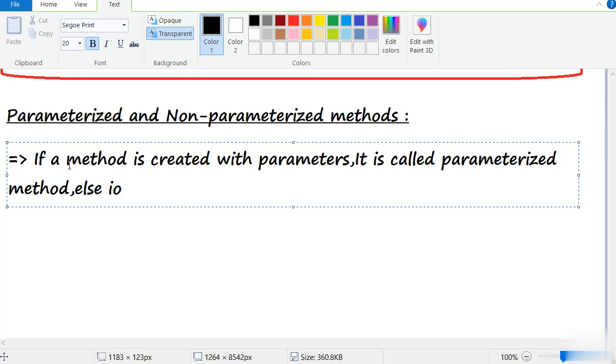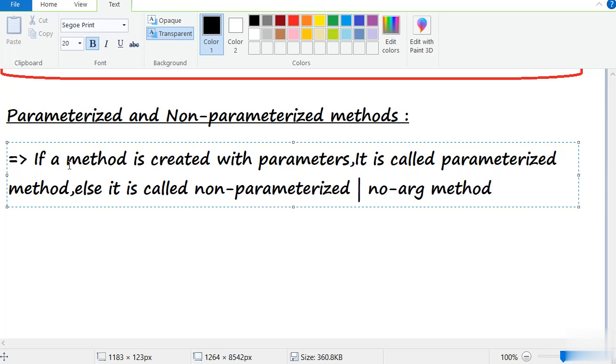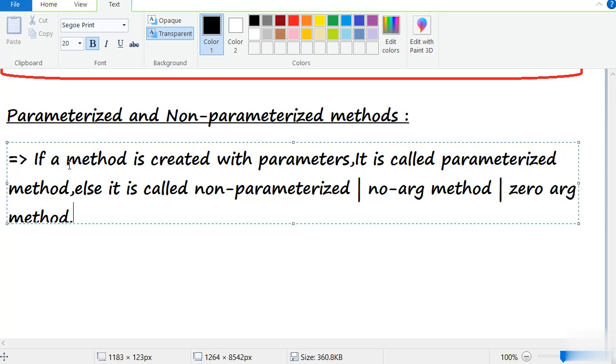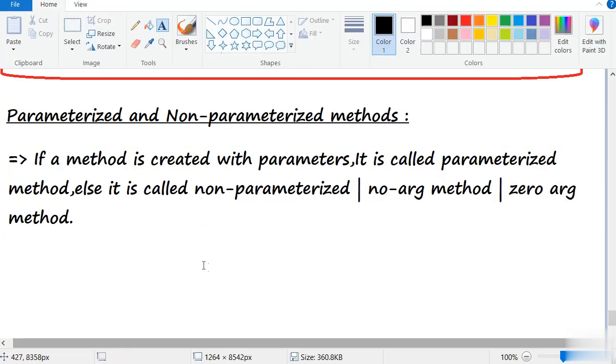Else, it is called a non-parameterized or no argument method, or you can also call it a zero argument method. We will see with an example.